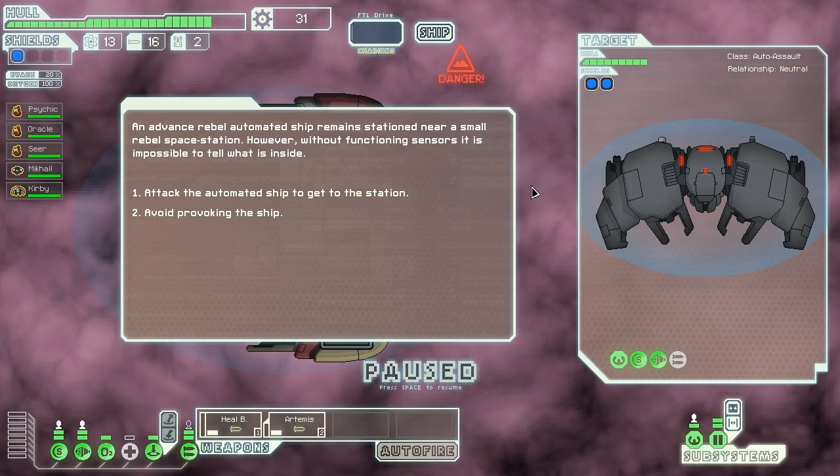Although this is not good. Rebel automated ships and Zoltan are our worst enemies here. We may honestly just want to avoid fighting it. An advanced Rebel automated ship remains stationed near a small Rebel space station. However, without functioning sensors, it's impossible to tell what's inside.